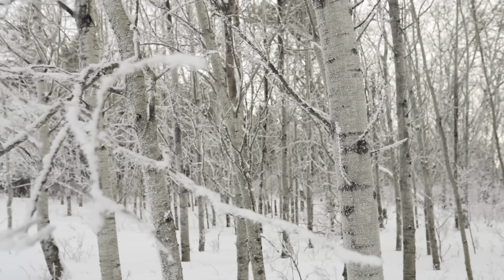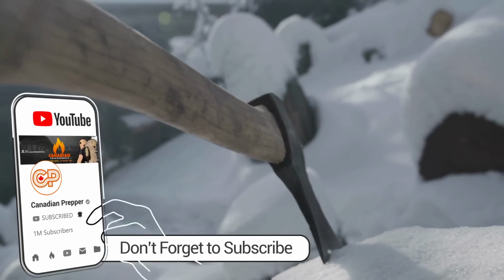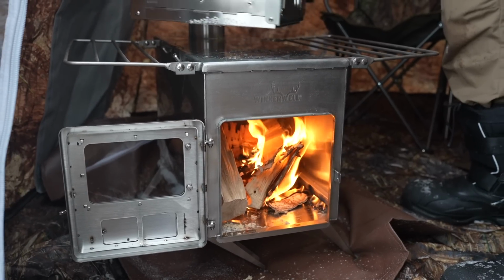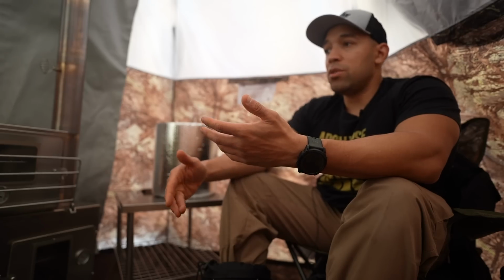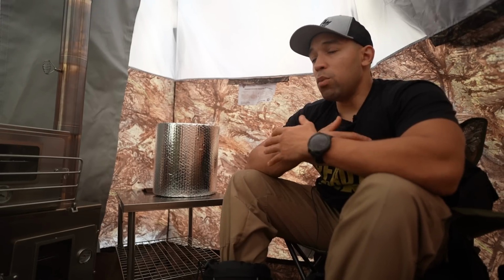Oftentimes with a wood stove tent like this, if you have a decent thickness to the material, if you just pair one more thing with that, that ups the ability to retain heat by a significant margin. In winter survival, calories are king. It takes calories to go and collect food. It takes calories to harvest firewood. So you want to minimize the amount of firewood that you're going to have to go and harvest. And if you can build your shelter in such a way where you don't have to expend as much energy, wood, in order to keep the shelter warm, then that's going to save you calories, which is going to extend your survival time. So a good shelter means less calories expended on thermogenesis, trying to keep your body warm using the fat that you have stored, burning the calories that you have on your person in your fat stores or whatever's in your stomach. You won't have to do that if your shelter is room temperature. So that's what you should be striving for.